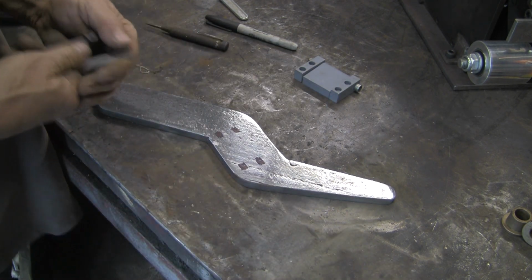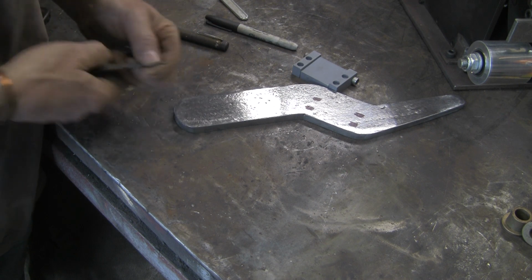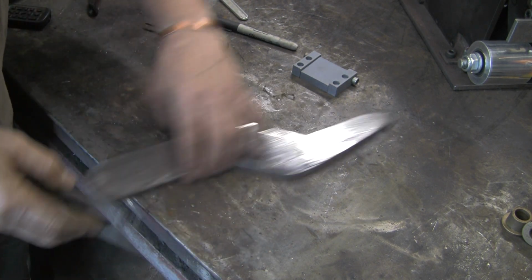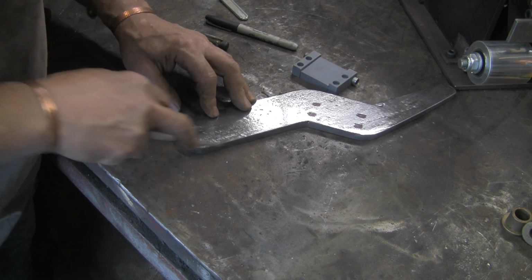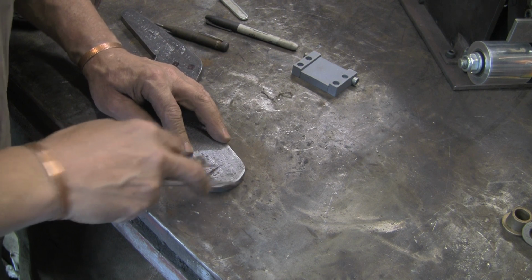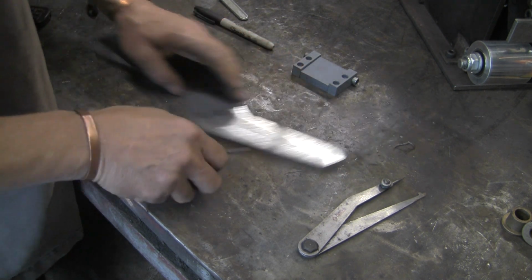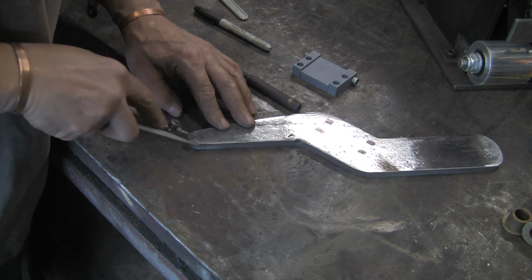Right, I've also got to mark up the hole in the end here. I'm not sure what size that one's going to be yet, because I've got some bushes that I'm going to try and use, some bits of bronze, but it might not work, so I'm not going to put the big hole in at the moment in case I can't use them. So I'm just going to put a hole in, probably about 10 mil, just to get something to fix it into the frame with temporarily. Right, so we're going to spot that one. I'm also going to do one in the other end for the handle. I've got a little handle to go on there.